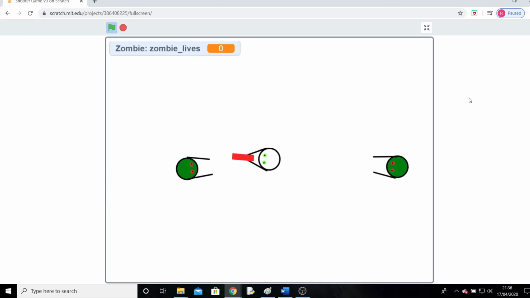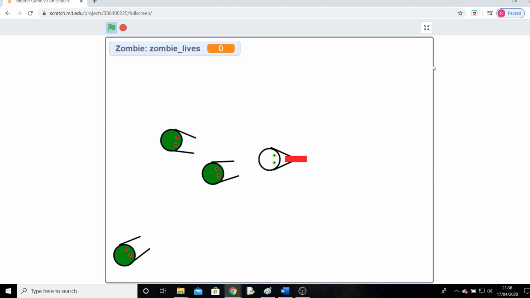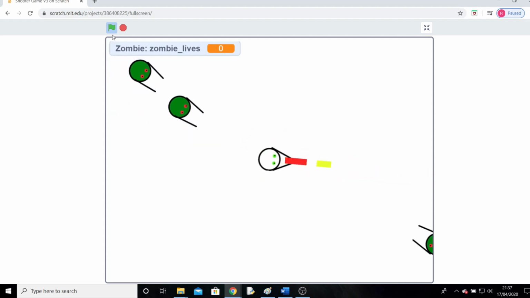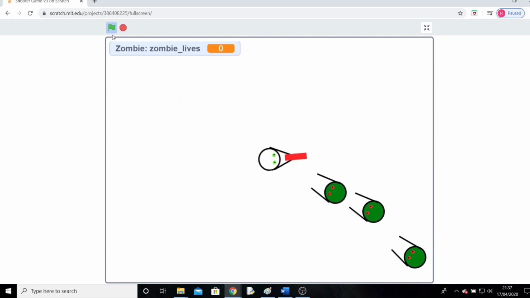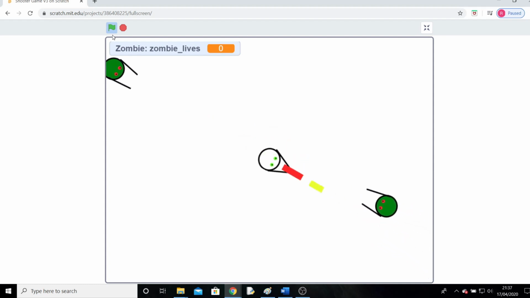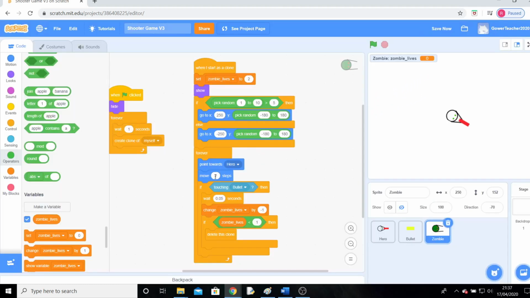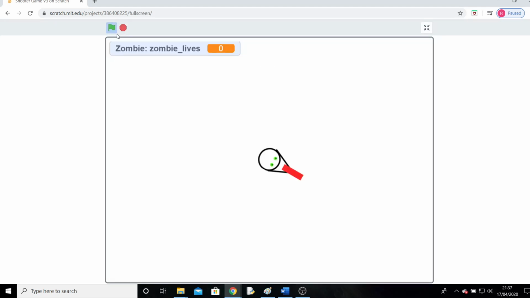So that's zombie. They need to be hit twice now. Let me start that again. It's too slow. So 1 hit, 2 hits, 1 hit, 2 hits. They need to be hit several times. It's a bit difficult now. So I'm going to make those zombies either walk slower or appear less frequently. I think I'll make them walk slower to start with. Okay, so let's try that again. See if I have a bit more luck. As you can see, they need 2 hits now before they will disappear.